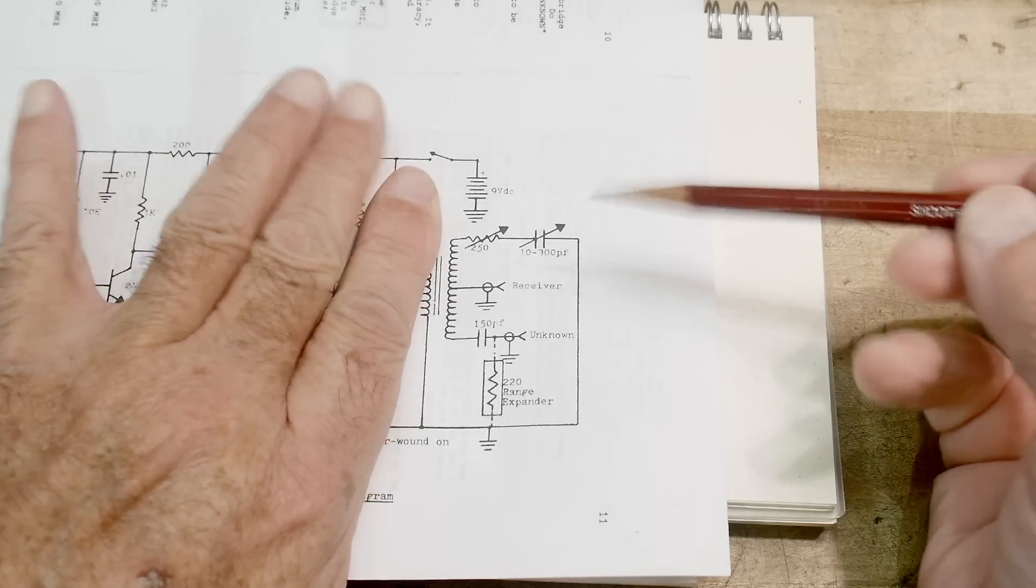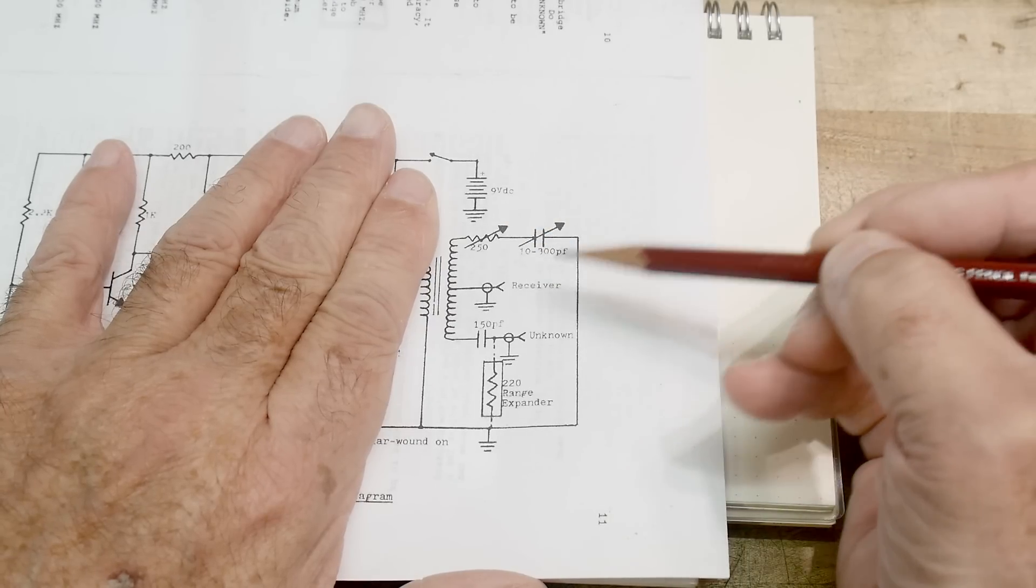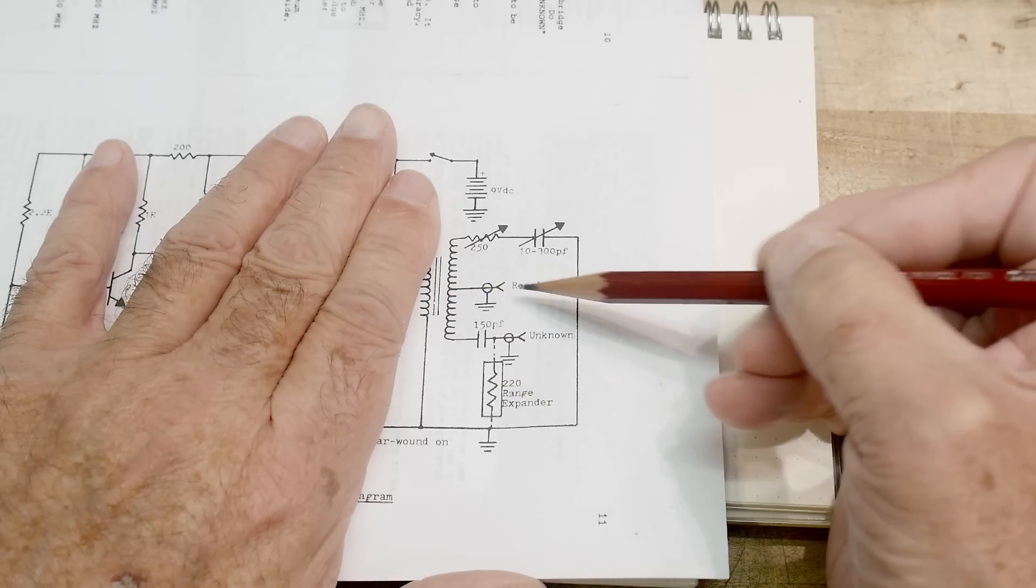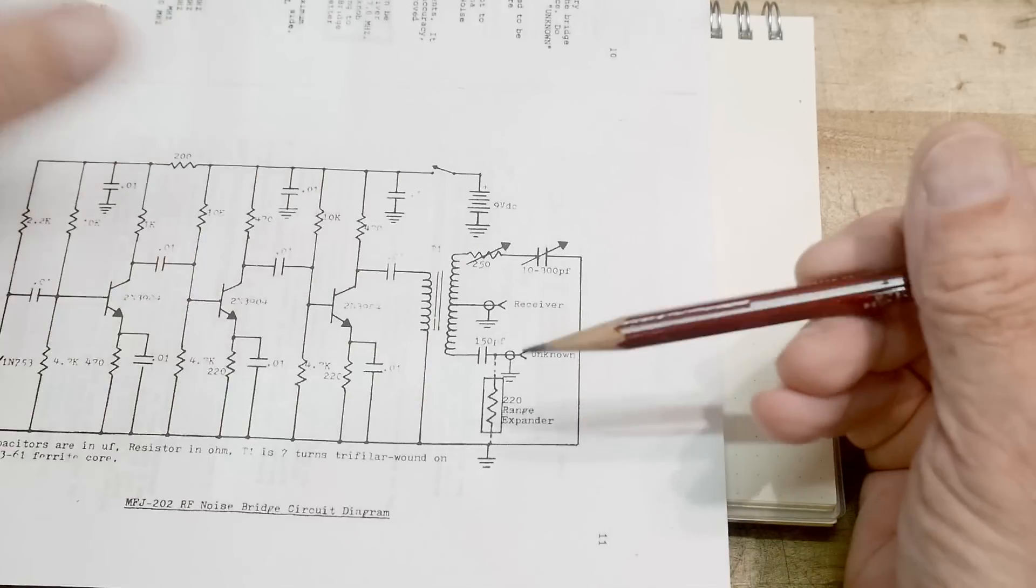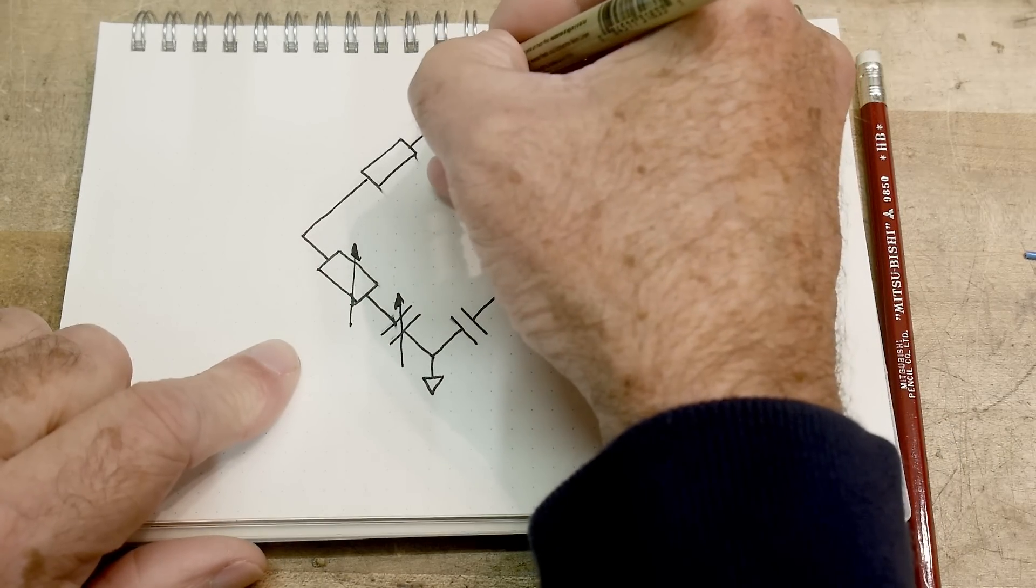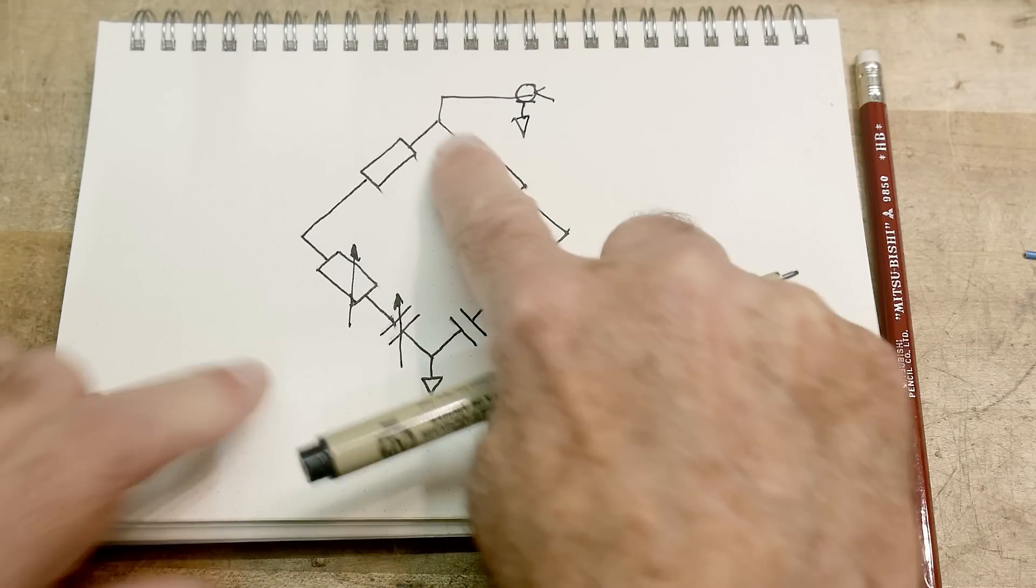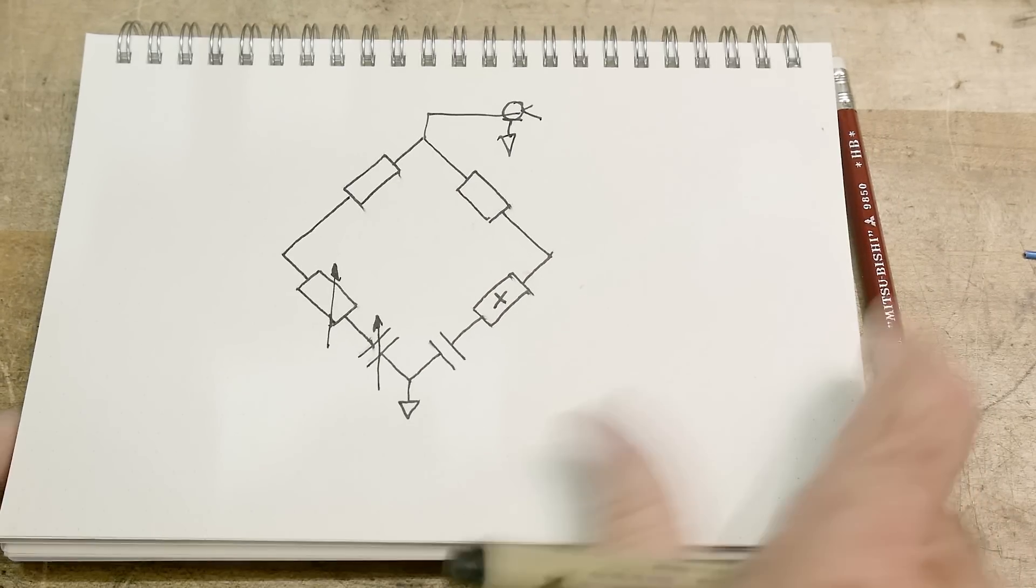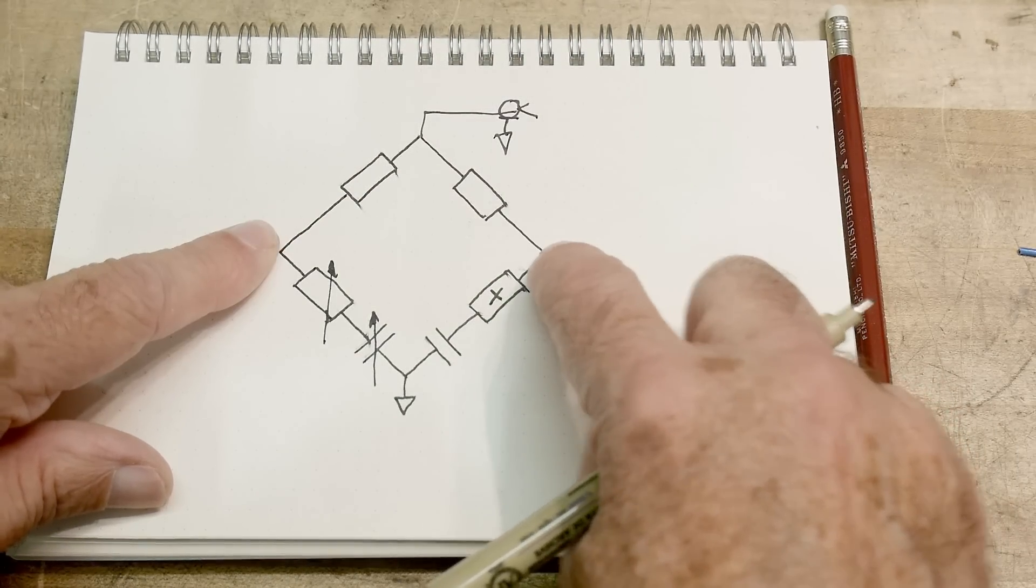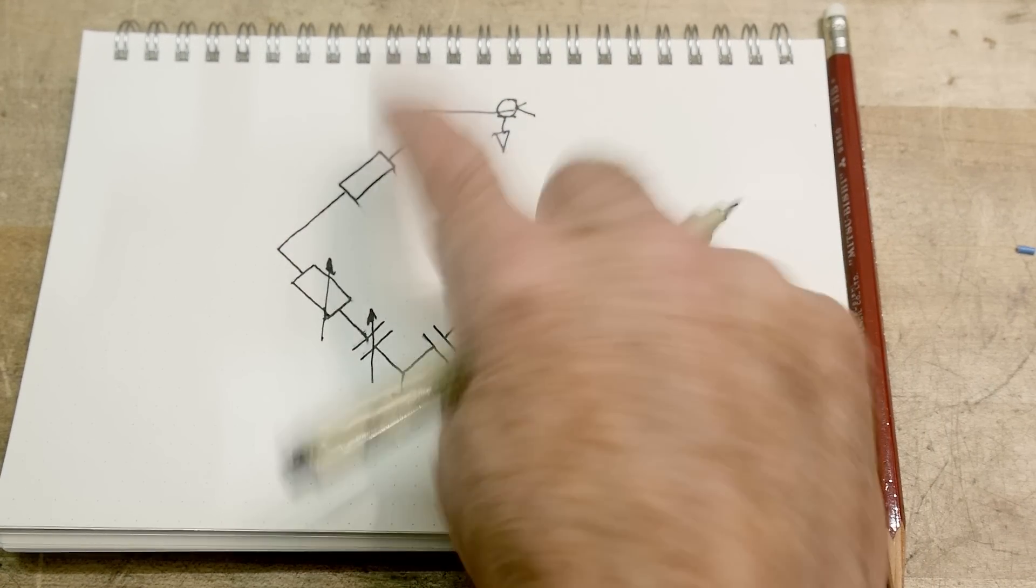So let's get rid of that right there. Here's the resistor that we were tweaking the front panel. This is the capacitor we're tweaking on the front panel. This is the other capacitor and the unknown. The unknown goes to ground and then the receiver goes into the middle and it goes into the middle in a strange way. So actually what's happening is the receiver actually connects to this top point. That's usually where you inject things. That's usually where you're looking and you're usually looking at the balance between these two things. But this one's a bit funny. We're going to be measuring at this point. It still has needs to be balanced.